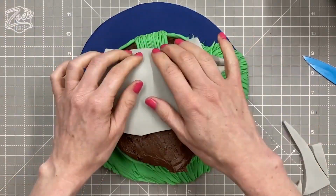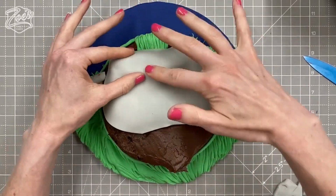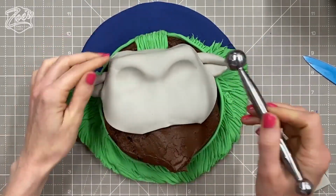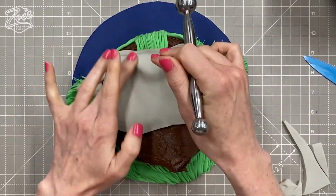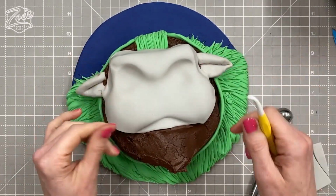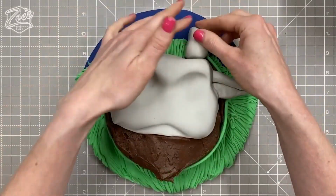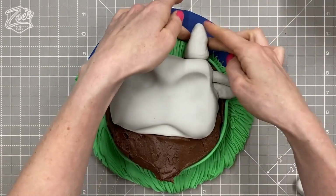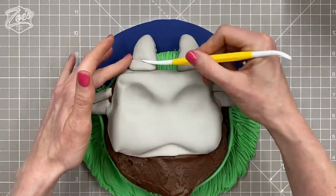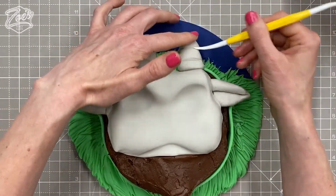And I'm going to put a bit more of the grey just over the face area. So gently rubbing it down, and then I'm using that big balling tool to rub down in the eye sockets. And I'm putting a little bit at the bottom part of his face, just so that the fur will go on there shortly. And then we want 2 little cone shapes for the horns that come off the top of his head. And then let's put some horizontal lines across.